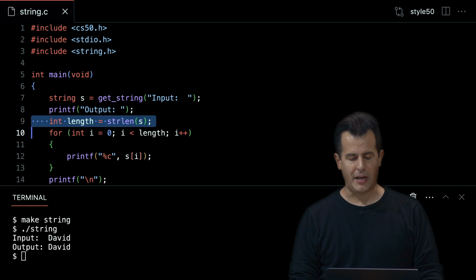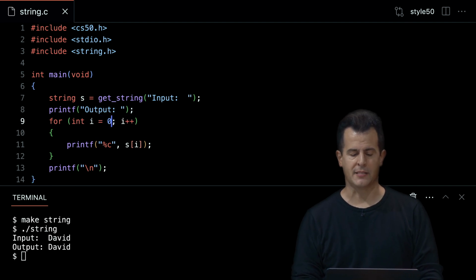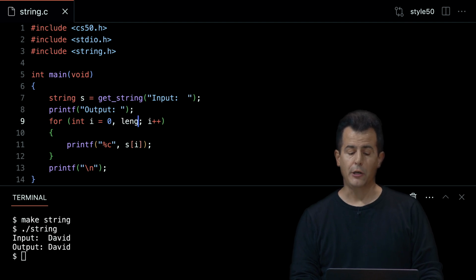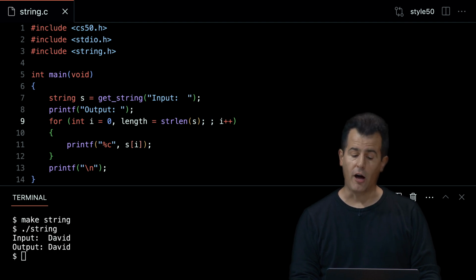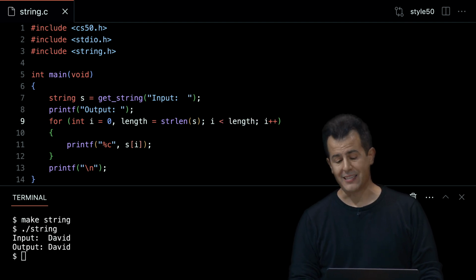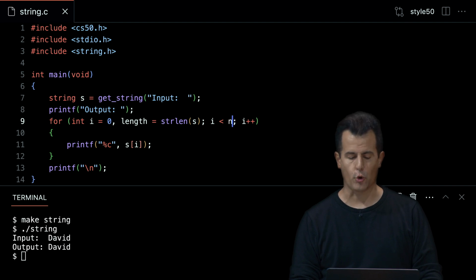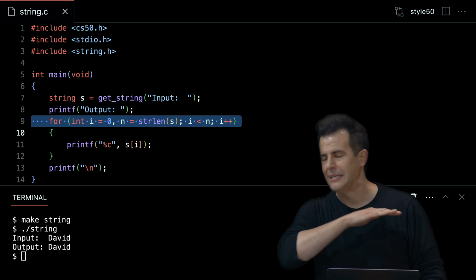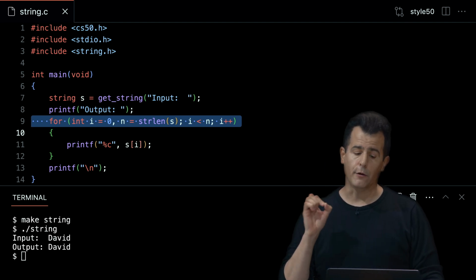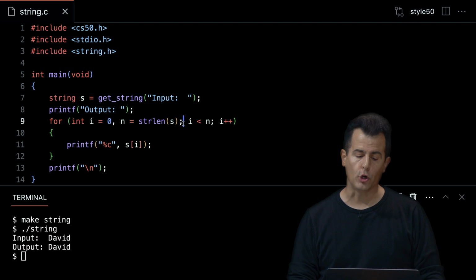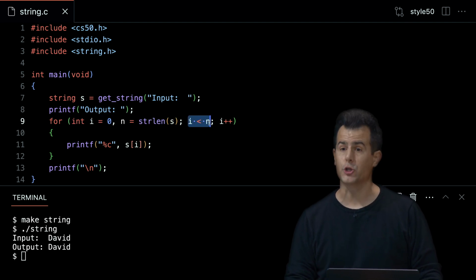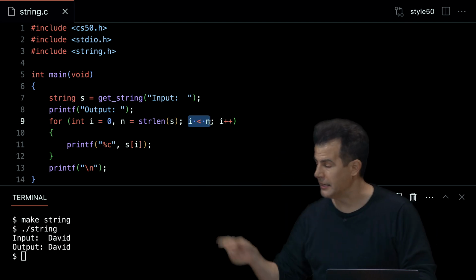But a more common way to write this would typically be to do something like this. After initializing i, you can also initialize something else, like length. And you can set length equal to strlen of s, then your semicolon, and now you can say while i is less than that length. Or I can tighten this up further. If it's just a number and it's a super short loop, might as well just call it n. So this now would be sort of a canonical way of implementing the exact same idea, but without the inefficiency, because now you're calling strlen in the initialization part of your for loop, not inside of the Boolean expression that gets checked and executed again and again.